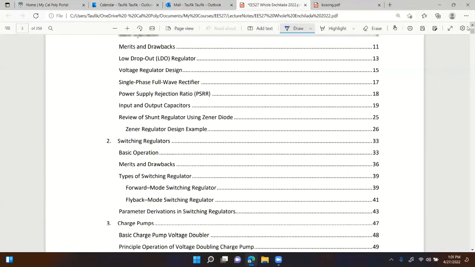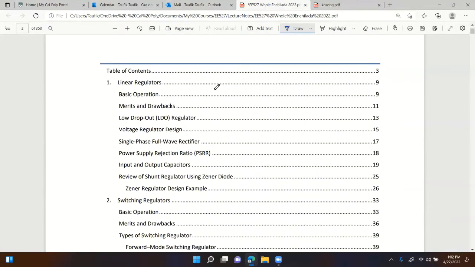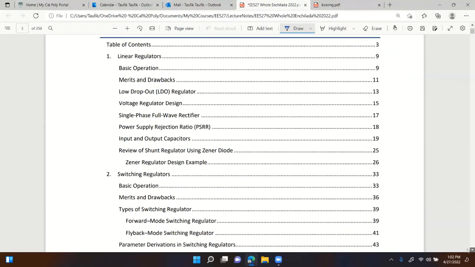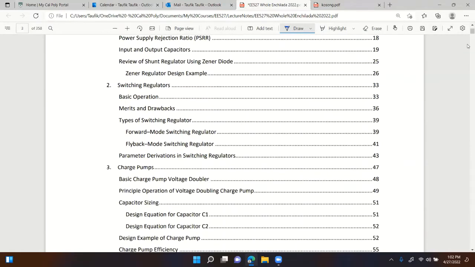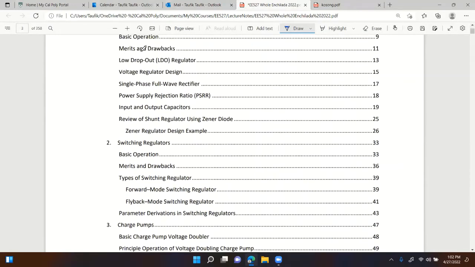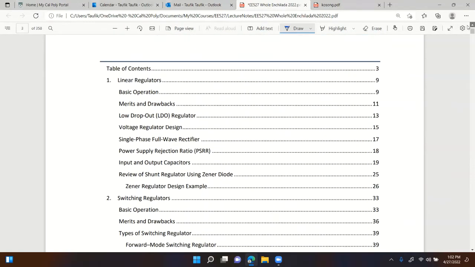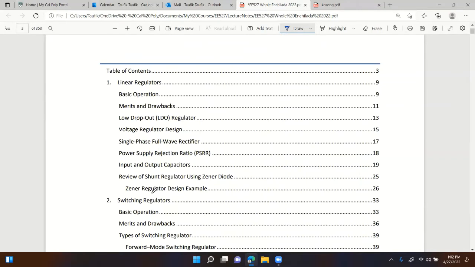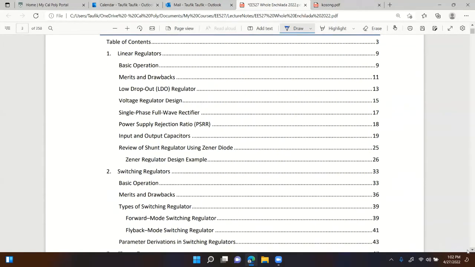if you look at chapter 1, it is on linear regulators, chapter 2 is on switching regulators, and chapter 3 is on charge pumps. Out of those 3, I would start with charge pumps first, because I know that you've seen linear regulators and switching regulators before. However, if you have some spare time, please go through chapters 1 and 2. I will get back to these 2 chapters if I have the time this quarter.